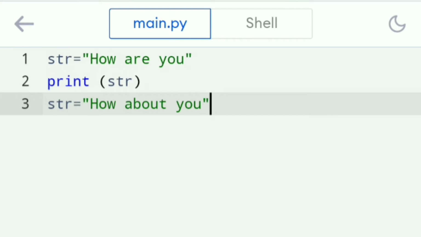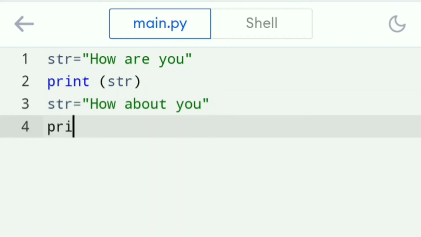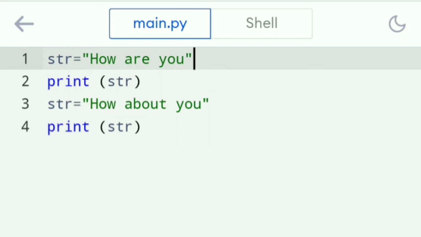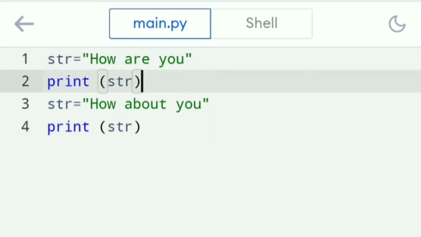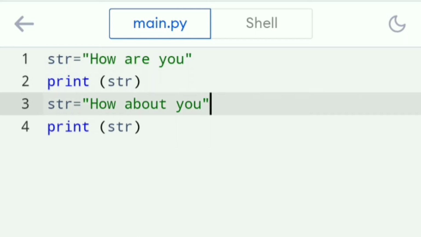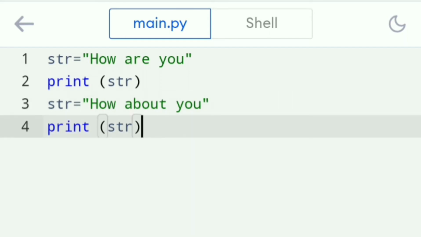Let's write one more print statement just to verify whether the updated value is actually stored in the memory or not. So we have to write the same variable name. Now look at the lines carefully. In statement 1 we have how are you and we have a print statement, so how are you will be printed. In statement 2, for the same variable we have written another new string and we have tried to print the variable.